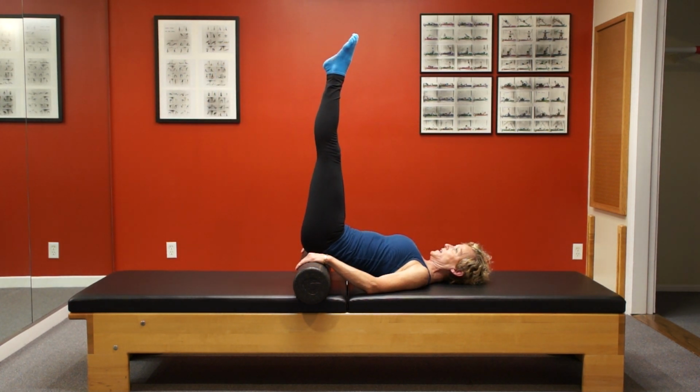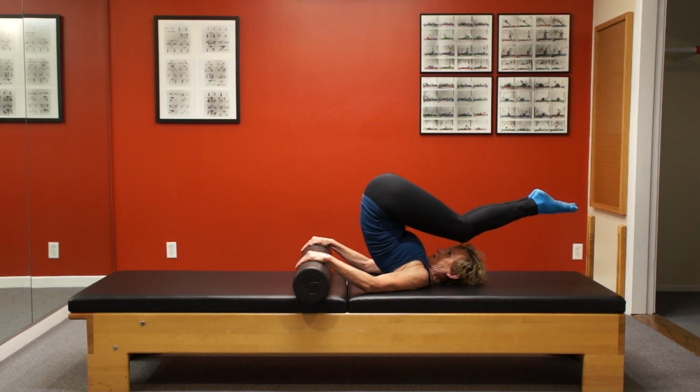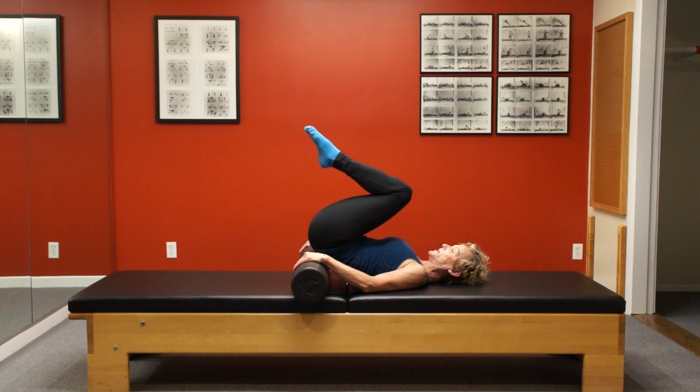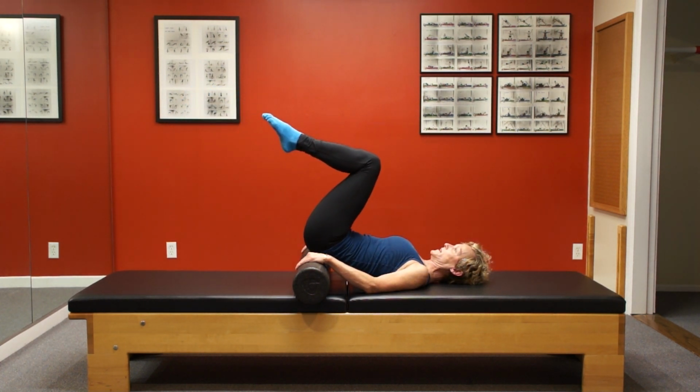Inhale to 90. So we're going to start from this position. Bend your knees as you go over, just like that. Breathe in and then come right back down. So we're taking out a lot of the choreography. Control, control, control. Bring it in, take it out. Bend it in. And now we'll do that exact same thing again.